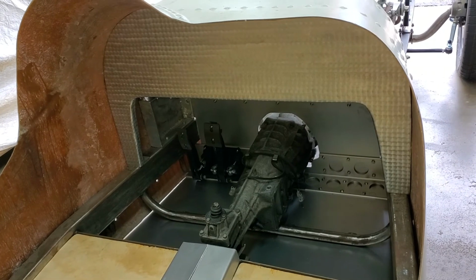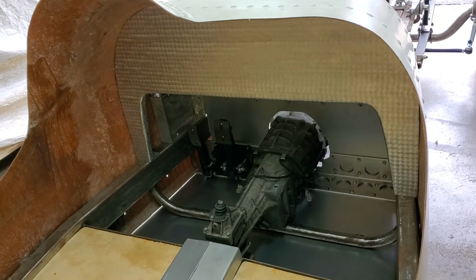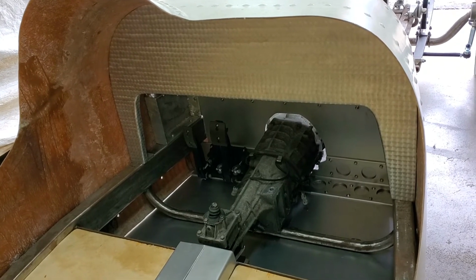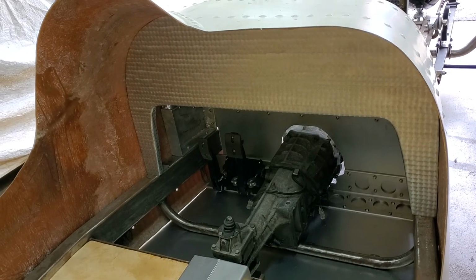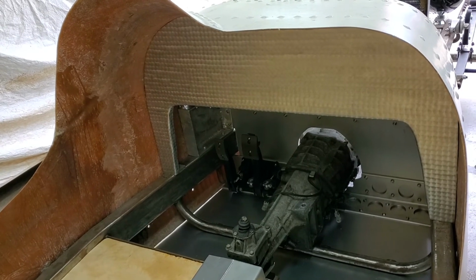How could you not? One of the cool things about its installation is how far back into the scuttle it sits compared to the original fiberglass dash. If you look up the side of the scuttle and into the cowl area, you can see the grind marks where the original dash was before I removed it. The new aluminum dash sits about 5 inches deeper into the scuttle than the original dash did.